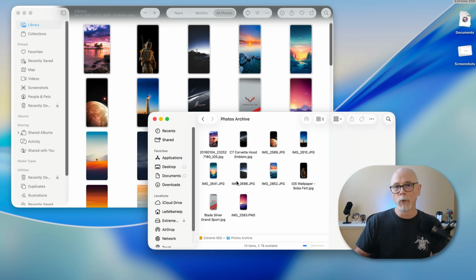Now, by exporting unmodified originals, if I were to have live photos or edits on photos, that information would be saved. It will also save metadata and captions that you might have typed in there. All that data would be saved with the photo or video. And if you have input that information into your photos and videos in the past, you definitely want to keep that.